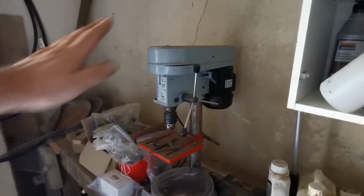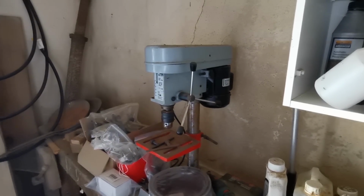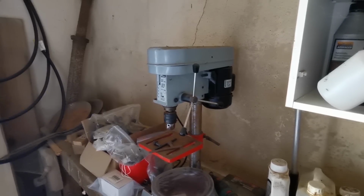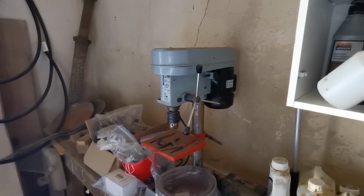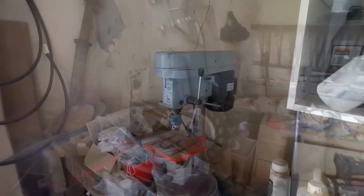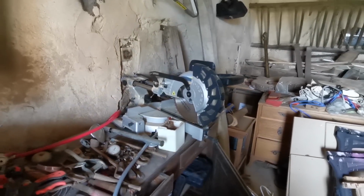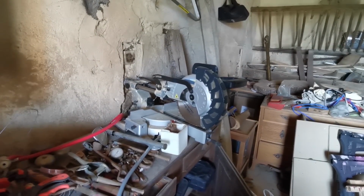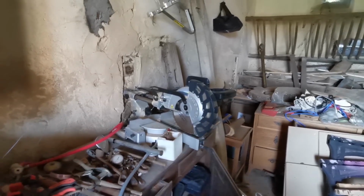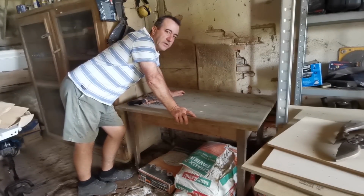And I think the use that I can have is for this beauty. This is an old drill press, and it'll need mounting on a workbench somewhere, and I could put that on the table, and the drawer I could put all my drill bits in, nicely organised. So that's something I can do. The other option is for my cutting saw. That needs mounting on a workbench, so again I could put that on the table. So yeah, I can definitely use it. It's not a bad height, it's a little bit low, but I think I can definitely use that.